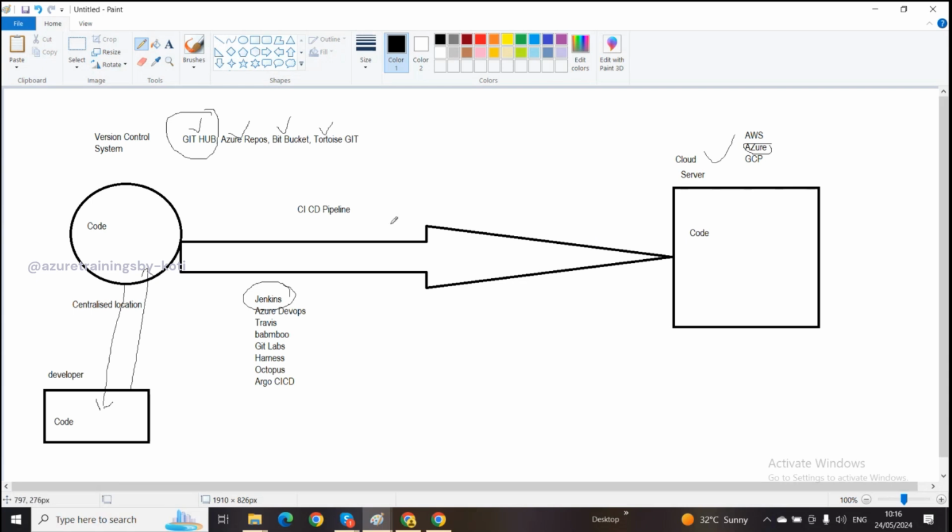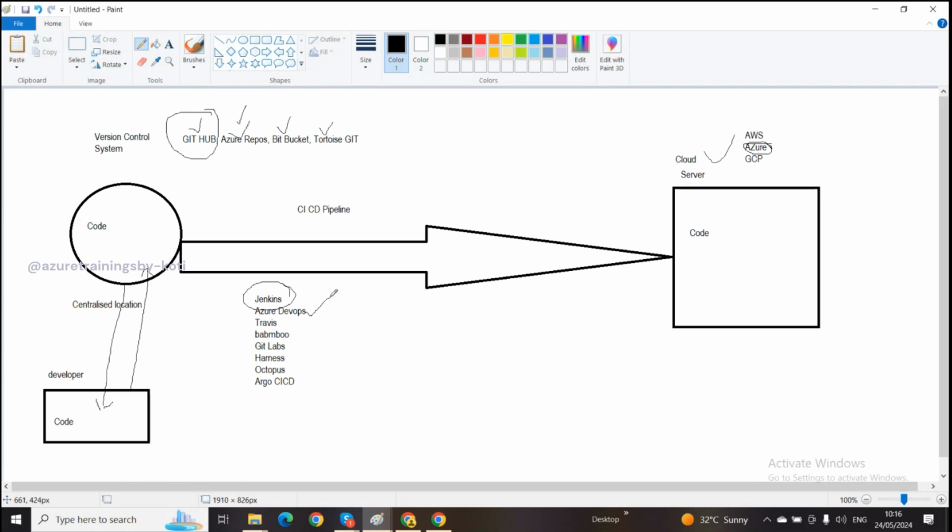If people are choosing Azure as a cloud, the recommended solutions are Azure Repos for version control and Azure DevOps for CI/CD.